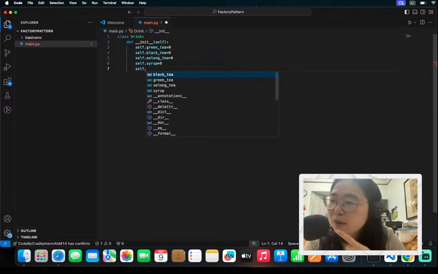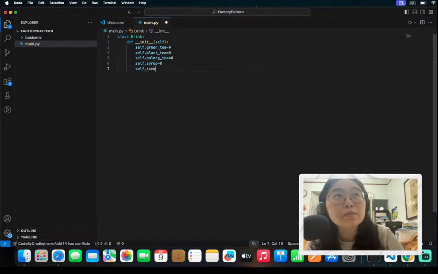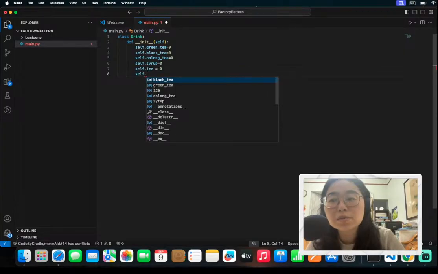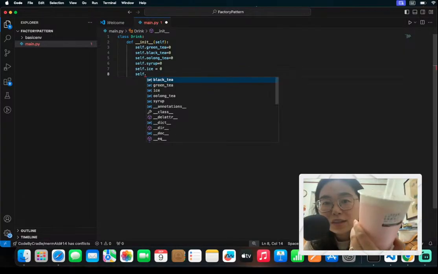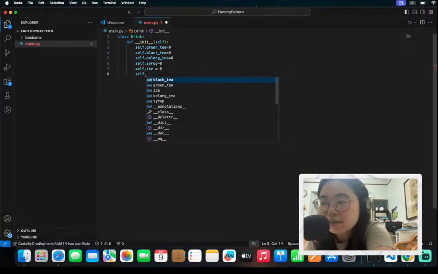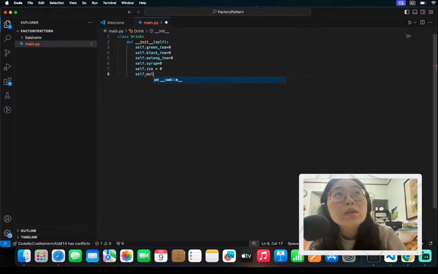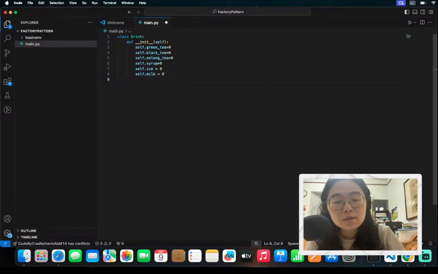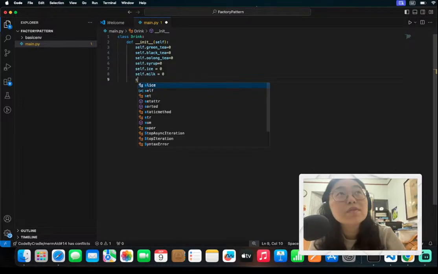Okay, syrup. Sometimes we have ice, and let's see, because I'm checking the ingredients here on the tag. Milk. How do you spell milk? Okay, so I think these are the liquid section.